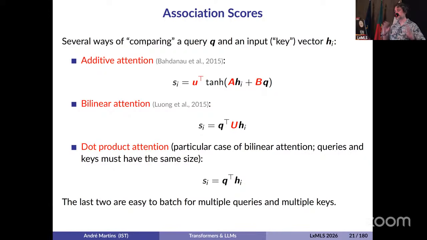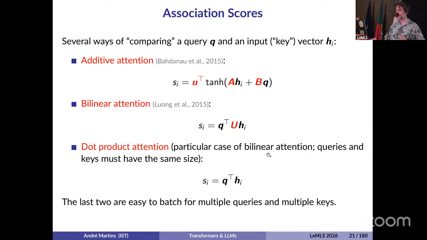In later work, they simplified this, and they just did this by doing a dot product or a weighted dot product between the query and key. Okay, I'm calling key this input vector. This is going to make sense in a bit when we talk about keys and values. But yeah, it can even be simpler than that. It can just be a dot product attention, if you just compute the dot product between the query vector and the key vector. Okay, so Q transpose Hi. Of course, this only makes sense if the two vectors are in the same embedding space, right? And in some cases, you can guarantee that.